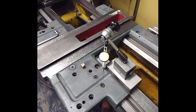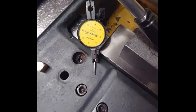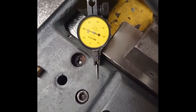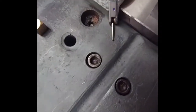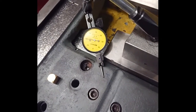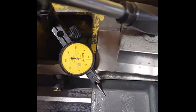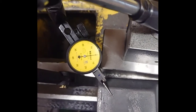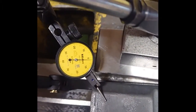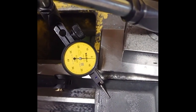Okay, so I have fitted the holding brackets for the saddle, and they have to have some gap, otherwise it will bind, of course. I think I've gotten it pretty okay. It's about 1/100 of a millimeter on that side. Let's look at the other side. Okay, so you're on the other side, and there we go. It's actually like 2, but it's okay.